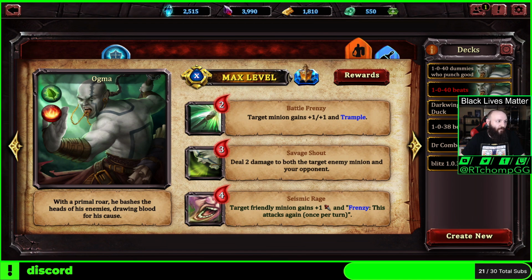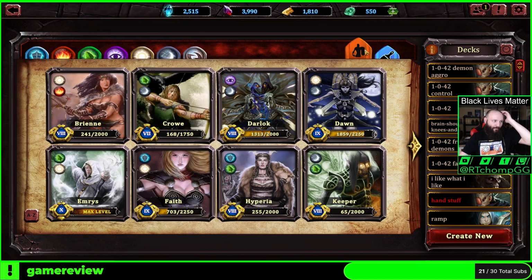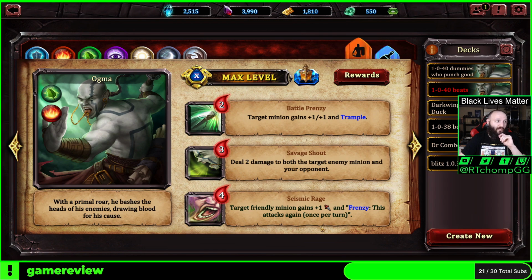Seismic Rage got changed. It has Frenzy attack again. So, there you go. Attack again once. Same thing. What is Bull Rush? It's saying equipment on the spreadsheet, so that means it's an ability, but it's target friendly minion gains frenzy attack again. But what hero is that on? What champion is that on? No, because the Ogma one's the next one. So they're next to each other in the spreadsheet. So Seismic Rage is on the spreadsheet, but then the one above it says Bull Rush. So I'm not sure what that is. I don't know if that's like an Easter egg or something, but more Frenzy got reduced to 1 attack.